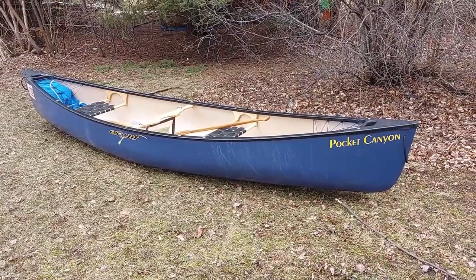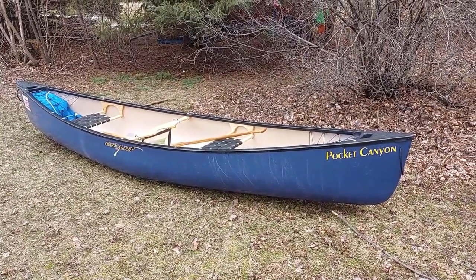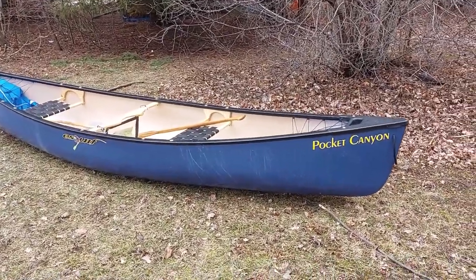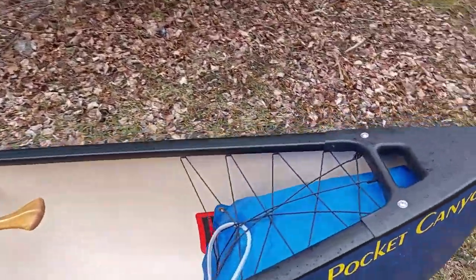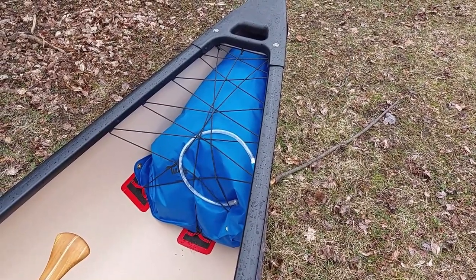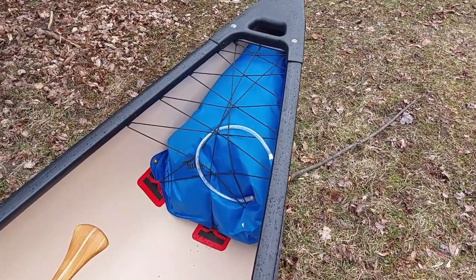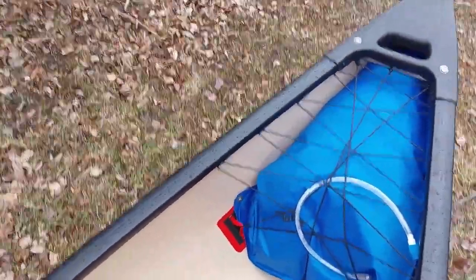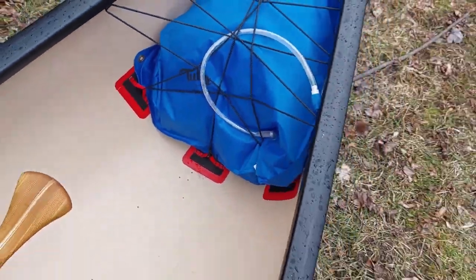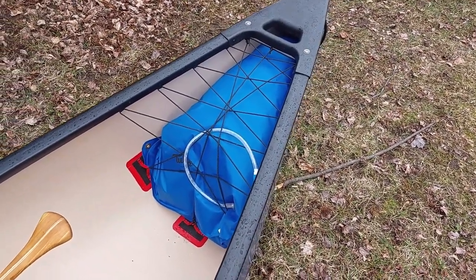Okay, so right now I've got it set up for solo downriver whitewater racing, one day, not multi-day. So let's take a look at that. End airbags, they are 30 inch Toledo end airbags with end airbag netting. Those guys there are epoxied in place to hold the netting for the airbag. I've got the bags partially deflated right now because I'm not paddling the boat.